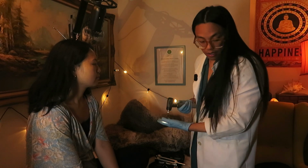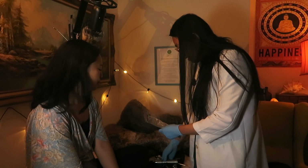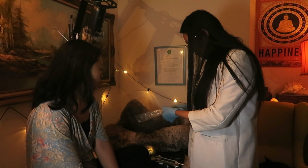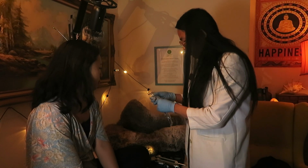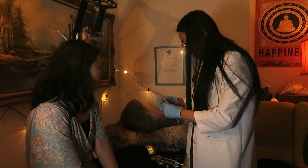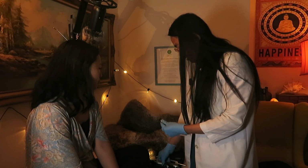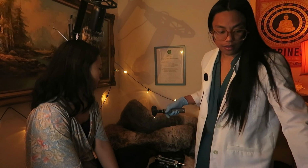All right. So we have these disposable ear probes to allow us to be sanitary. All right, so just try to open the probe so we have a light.